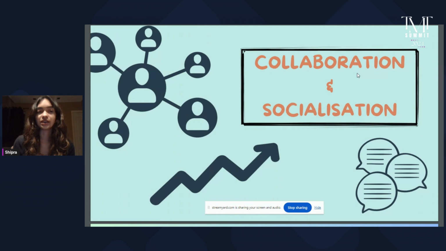And then moving into adulthood, we have to collaborate and socialize a lot more. And what I mean by this is that we have a lot more tasks and responsibilities to fulfill, whether this be career wise, working with a lot of people from different backgrounds, or familial obligations and just social obligations. We have a lot more friends now from school and college and work and all of that. So we start to unconsciously code switch. It becomes almost second nature, and we use it in our daily lives without even realizing most of the time.